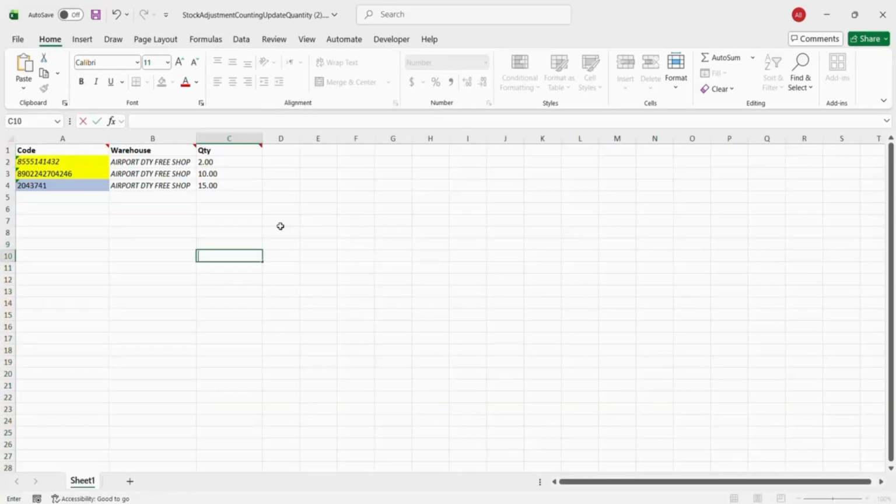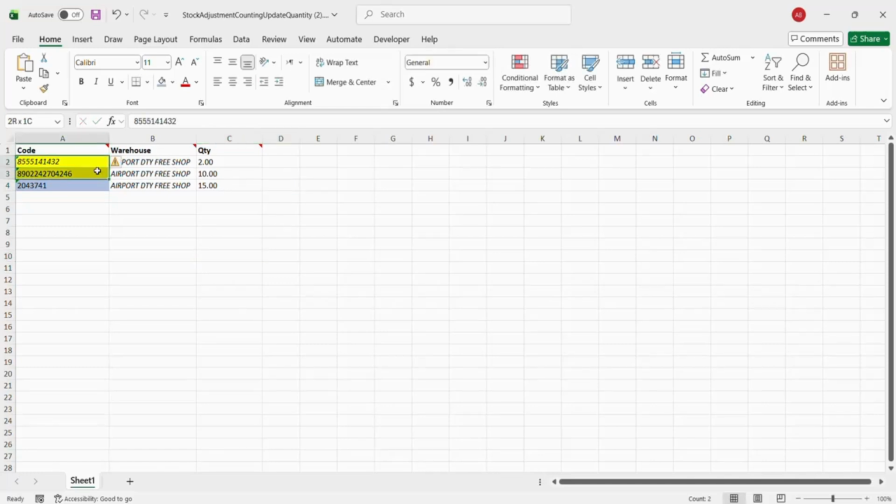So we shall delete these two columns as of now. Now here we have entered the products. Let's take an example: the ones highlighted in yellow are a single product which you are dealing in multiple units of measure, let's say in box of 20 and pieces, and you have done the counting for this product in multiple units of measure, and the base unit of measure for this product is pieces.